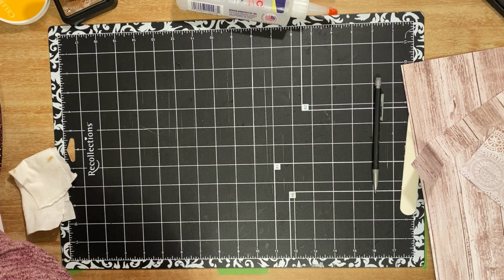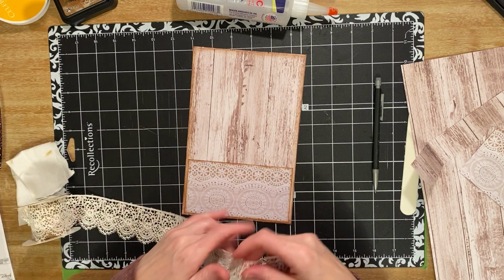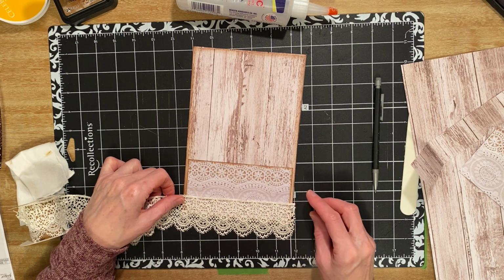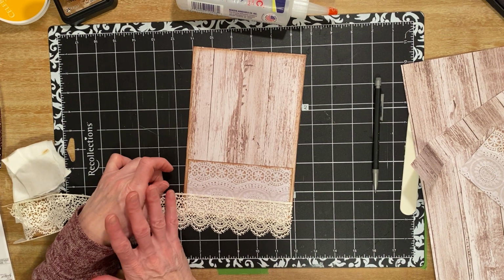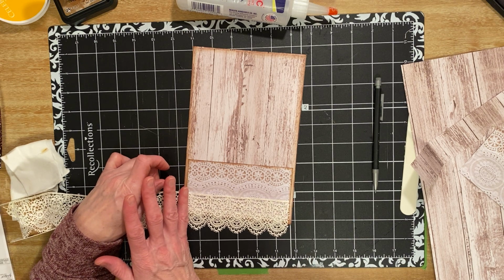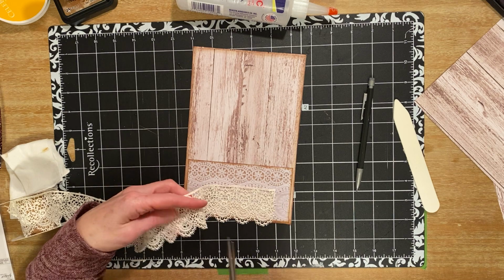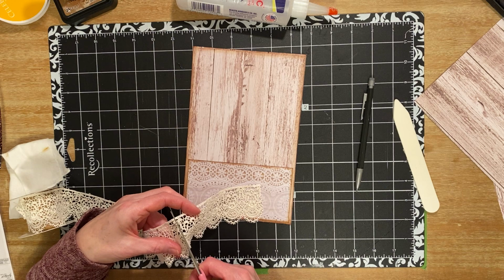Okay. I didn't want too much hanging out the bottom. I wanted it to look nice, not ridiculous, you know. Maybe. I don't like the idea of that, but I don't know if I like the idea of that either. I've got extra, so I'm going to cut it and see what I think. I have a lot of this lace, so it won't go to waste.